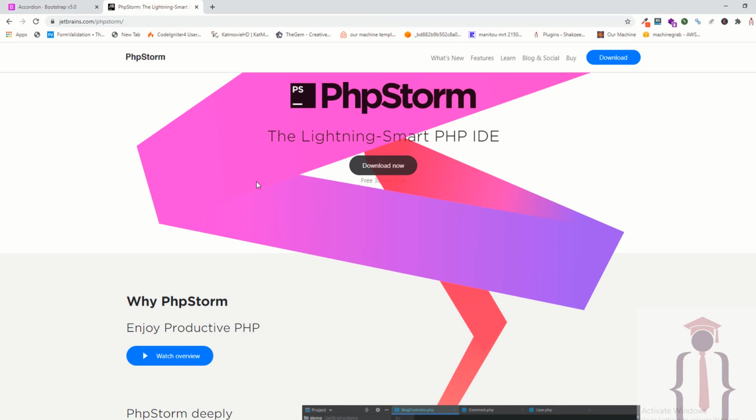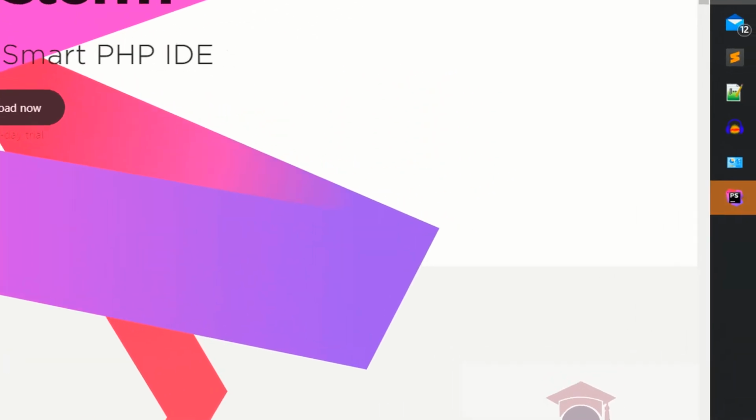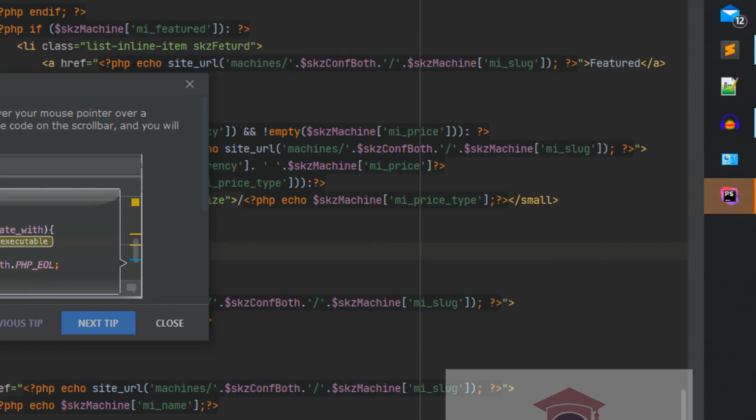Definitely we are going to use HTML in this series. If you are not familiar with HTML, how can you understand the frameworks? How can you understand the advanced mechanisms of the frameworks? Because we mostly use HTML code in this series and in the framework. So that's why. Okay, I have just opened PhpStorm here.